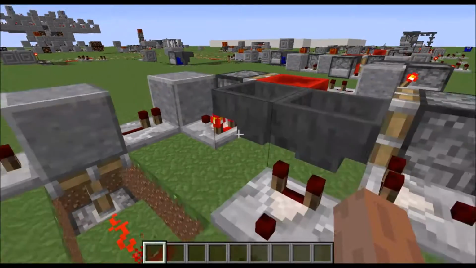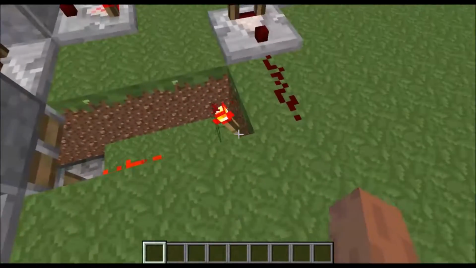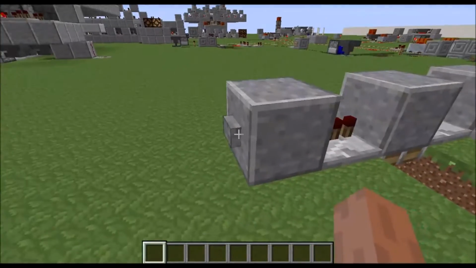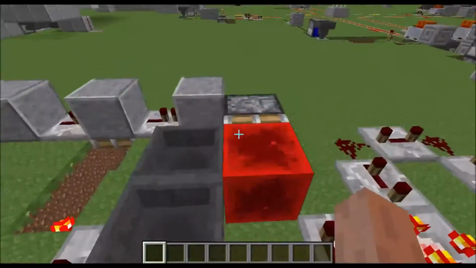This will actually run for exactly 1 minute. I have a comparator here that's going to deactivate this redstone torch once there are items inside this hopper, which will then deactivate the circuit that allows this to be powered and starting up the clock.